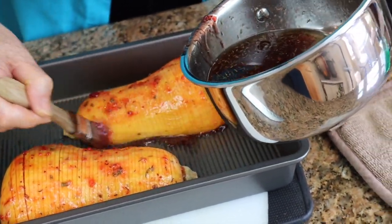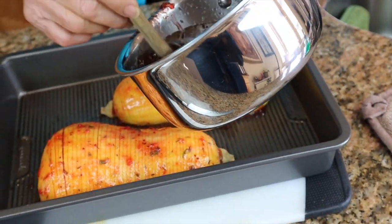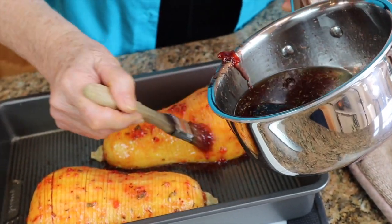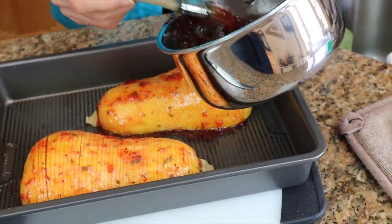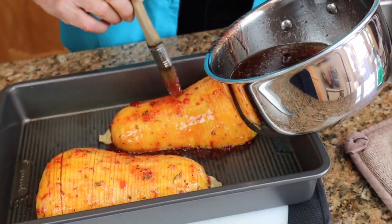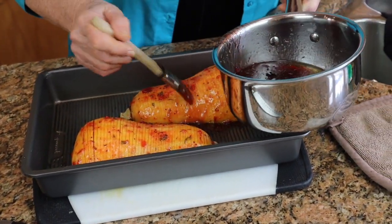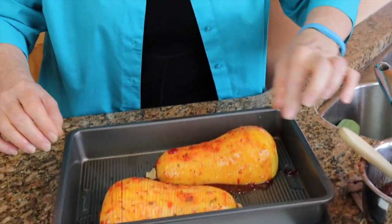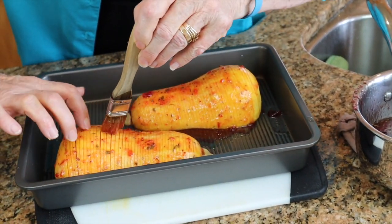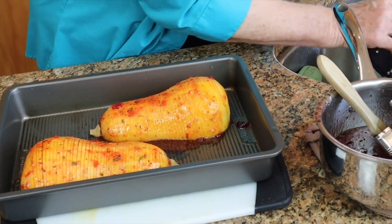The oven is hot. Most of the recipes I looked at called for a 425-degree oven. My oven runs a little bit hot and I tried it at 425 and it burned the syrupy stuff as it hit the bottom. I found with successive practices that my oven at 400 was just about perfect. I am just going to try to open this up a little bit and get things down in there, but it is just not going to go right now - it will after it has cooked for a little bit.